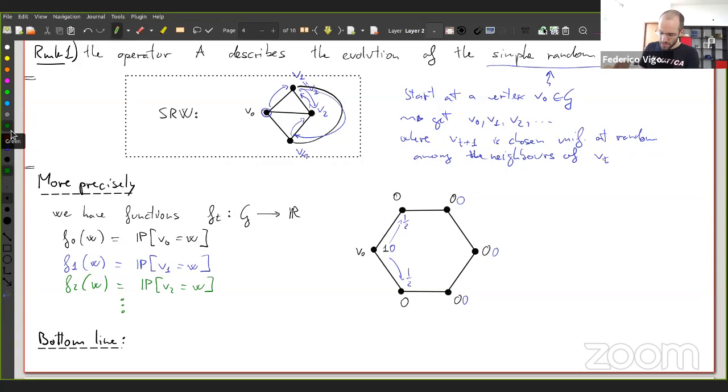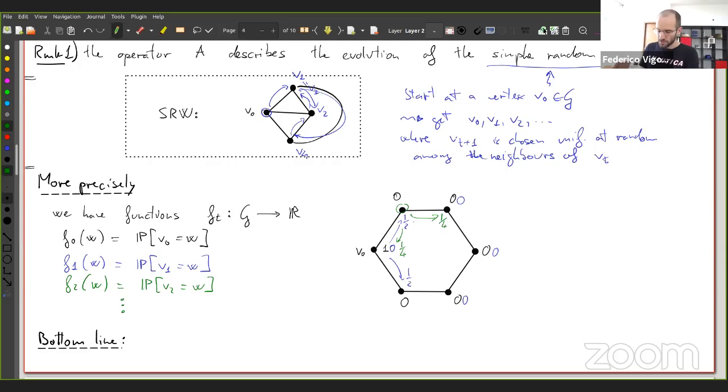And now we try to see where we can end up at the second step. So if we were starting from this vertex, then we have two options. Either we jump down, and so we have probability 1/4 to end up here because we have probability one half to be there, and then with a half probability you go down and the other half you go here. So you're spreading your half probability a bit down and a bit to the right.